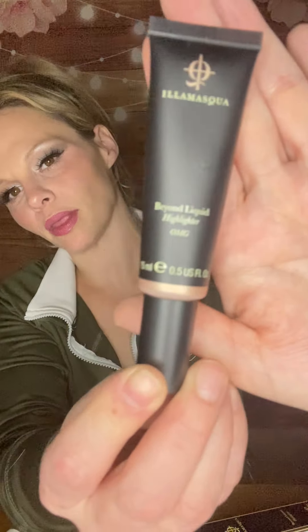So next from Ella Massaqua, we do have the Beyond Liquid Highlight. Some more liquidy cream products. So this is a highlight — this is what the packaging looks like. Kind of basic. But it does come with a little squeezy top and I'm sure you probably won't need much of this either. That is pretty. I love my highlights, so I will definitely be using this in an upcoming look. Look at the glow on that — that is really, really pretty. I'm excited for this.